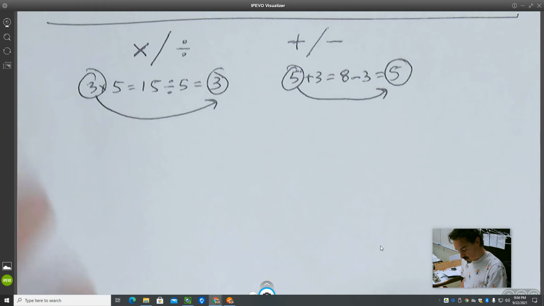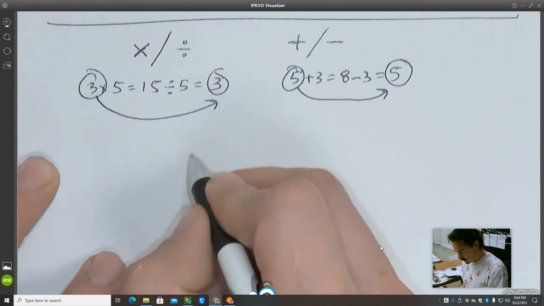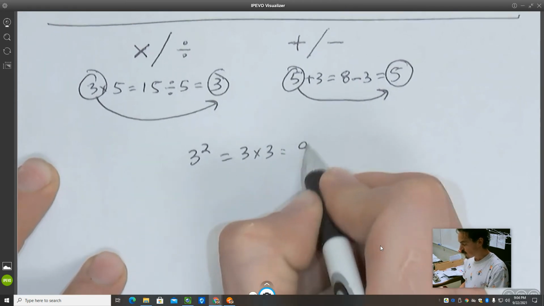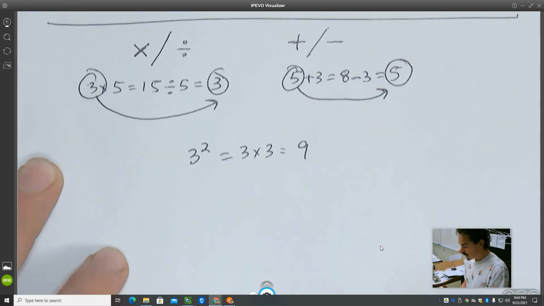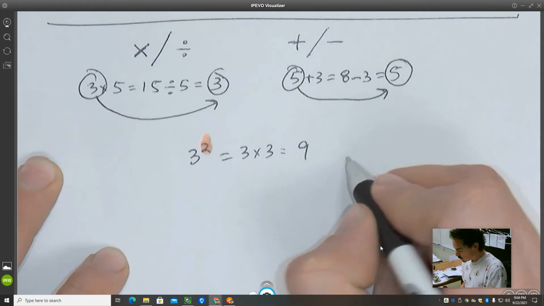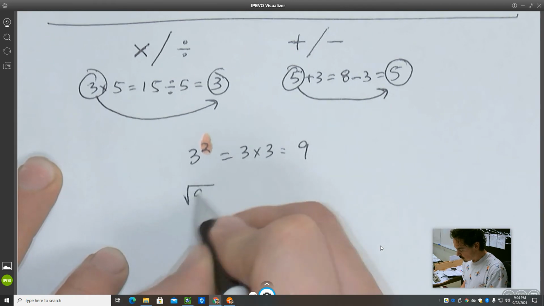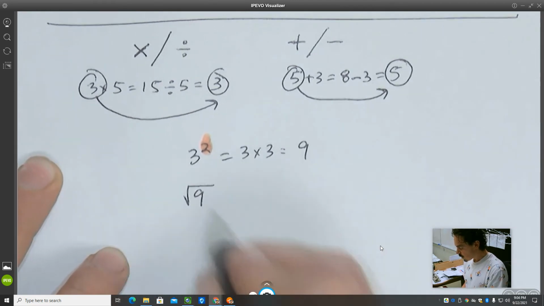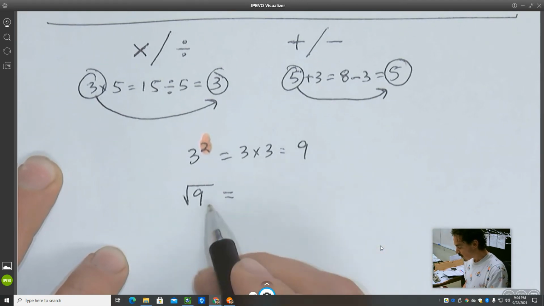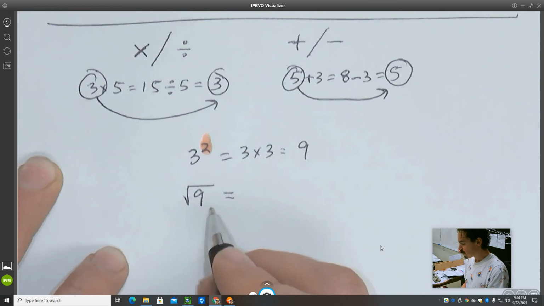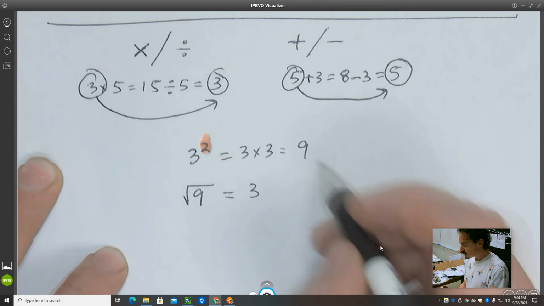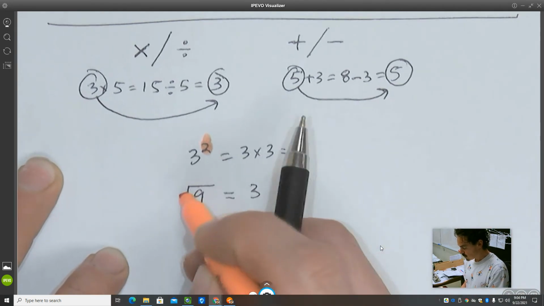So with squares, the same thing holds true. If I have a square, 3 times 3, that's going to equal 9. What a square root does is it is the opposite operation of this. And well, the symbol is a really cool symbol. It looks like this. Little cool check mark. Square root of 9. It undoes this operation, and it asks, what two numbers multiply together to get 9? And the answer would be 3. So a square root undoes this square.